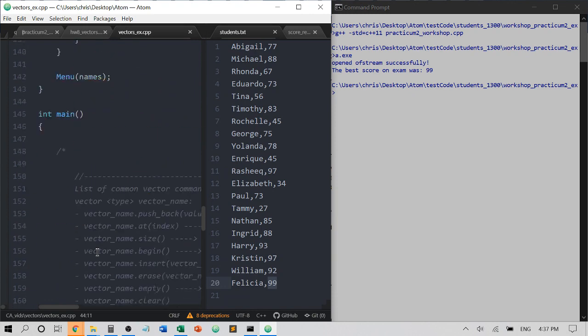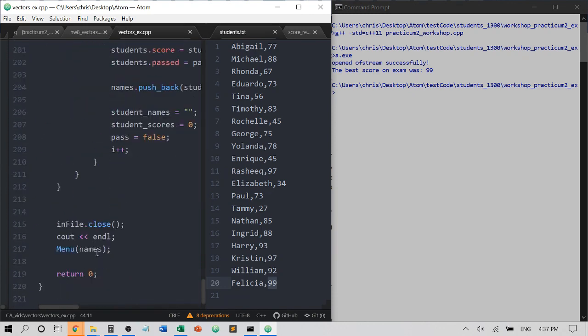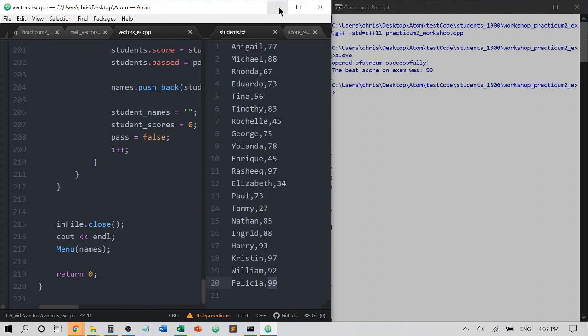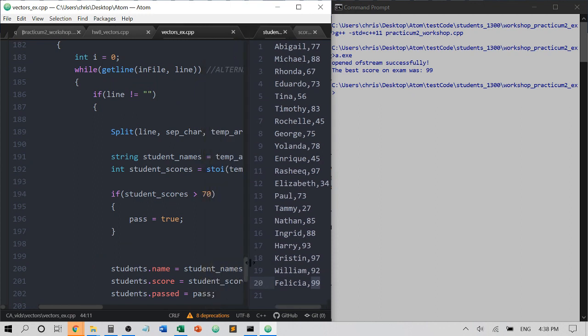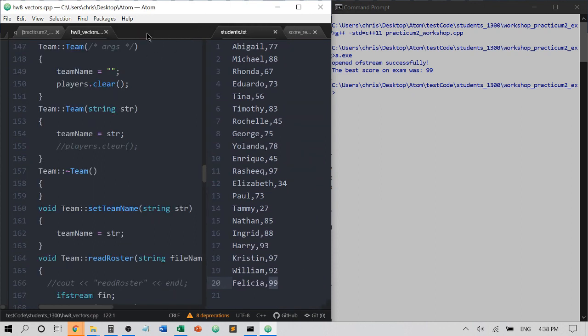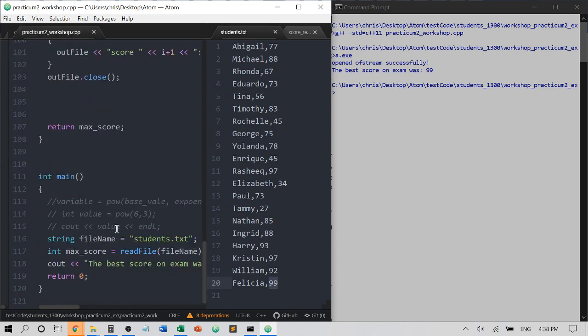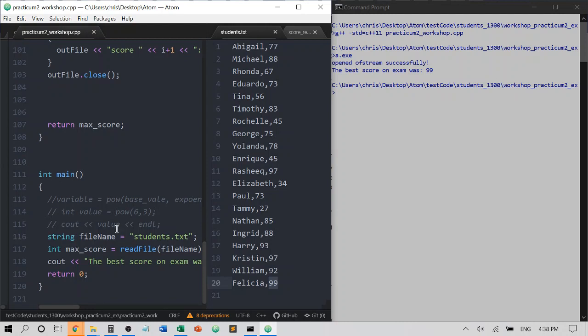So I hope that this was informative and it helped you with getting ready for your practicum. Just remember that we're going to be dealing with everything up to file I/O, and just make sure that when you're doing these operations that you can do file I/O on any container size and that it can work on any type of data. You want to make sure that you're tailoring it for general things. And I always tailor my file I/O to match the information coming from the text file. So if you get an example that you can look at for what is the way that the text file is structured, you can use that to build your code.